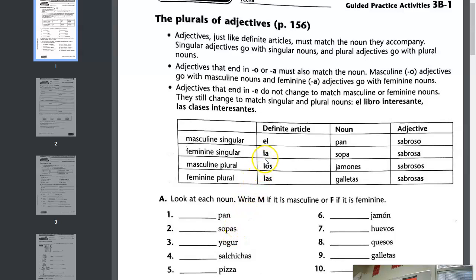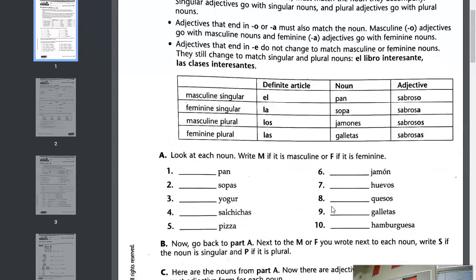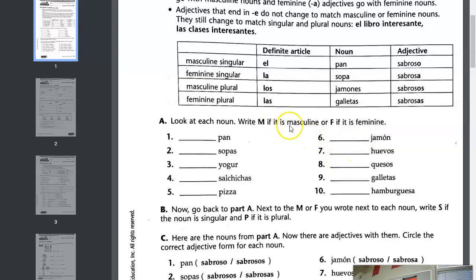Sopas, you can see here from the notes, that is a feminine noun. So as for number one, we wrote M. For number two, we're going to write F. One and three are very similar. They end in a consonant that is not S. Those are always masculine nouns. So numero tres is going to be el, masculine. Four and five, both ending in A, we're going to be feminine. Okay, so go through the rest of those, marking masculine or feminine.